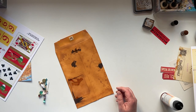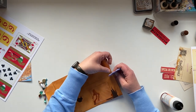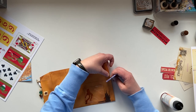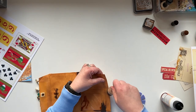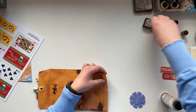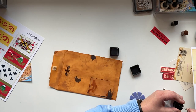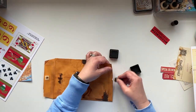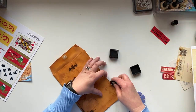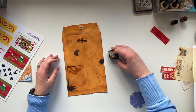So, paper distresser. Oh, where is that? Here it is. So here's how I'm going to fix that. I'm going to come in and just get rid of that bottom part. Yes. Oh, wait, I did ink on this. Oh, here, how about we close the glue? Because we know how persnickety the glue gets. Thank you very much. And inking. Okay. Now, oops, not the desk. Let's not ink the desk.